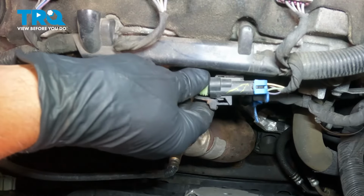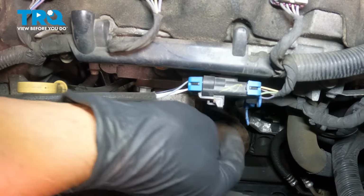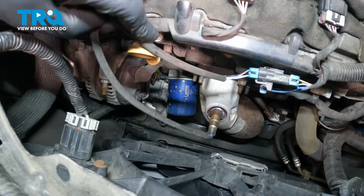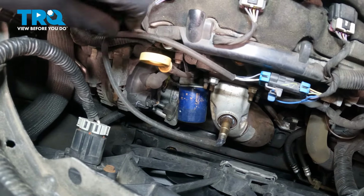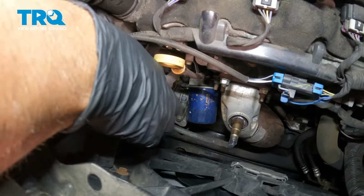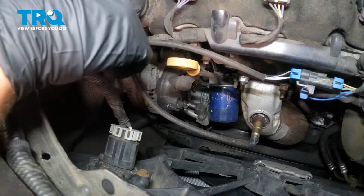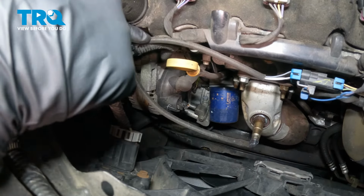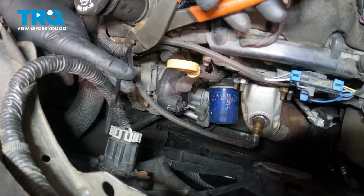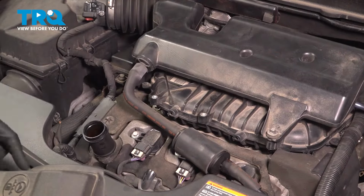Connect the connector for the O2 sensor. Lock it down and put the lock through. And if the wire's excessively long, you want to wire tie that down so it's out of the way. And trim the rest. Take the oil cap off.